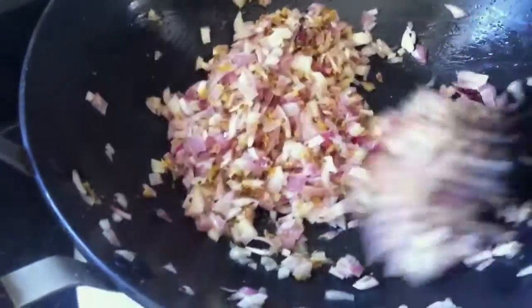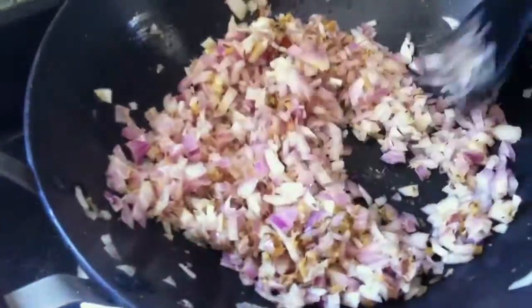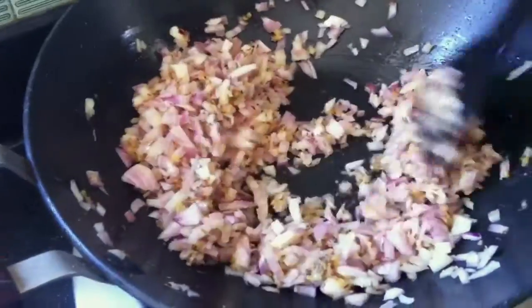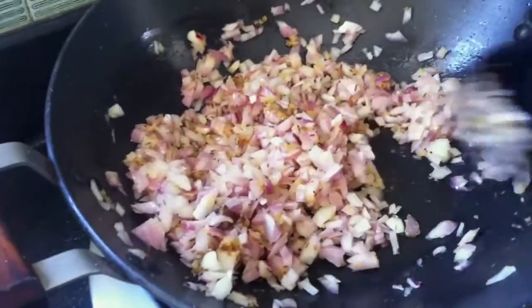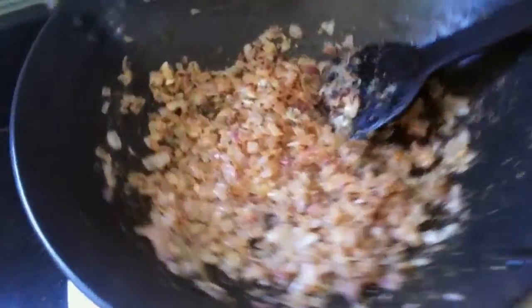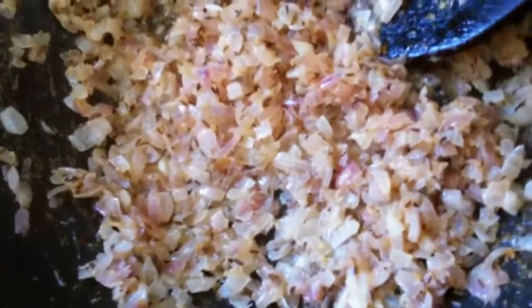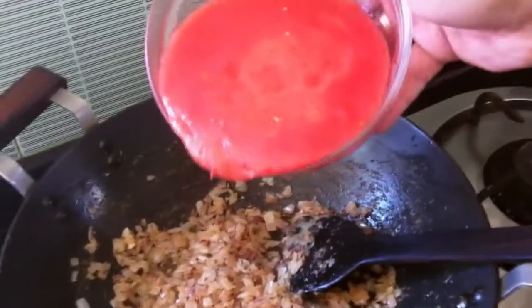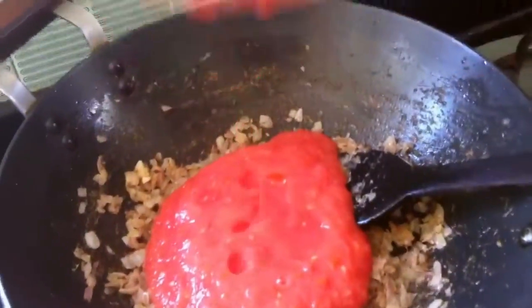Now you need to cook these onions, not completely, let's say 70% of it, before we add another ingredient to this. So looks like our onion is ready. Alright, so next step we're going to add this tomato puree which we made. Alright, so let's add. There you go.